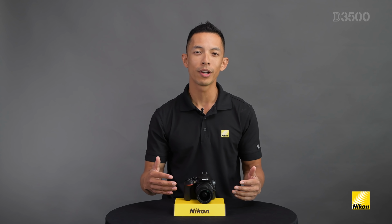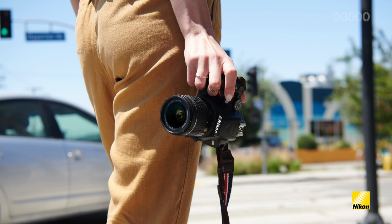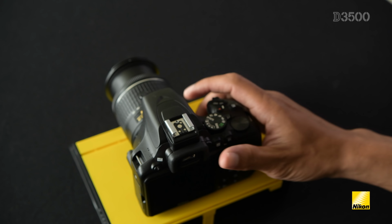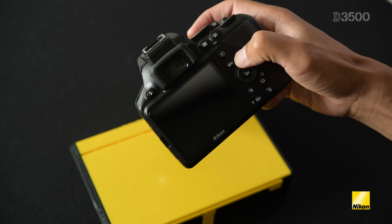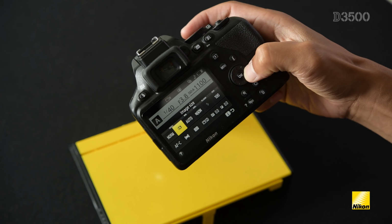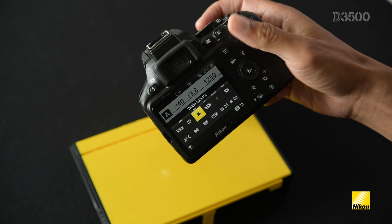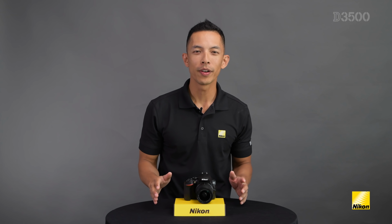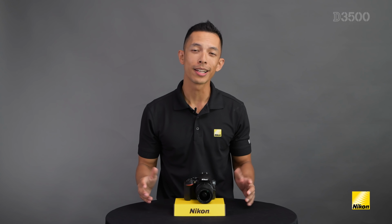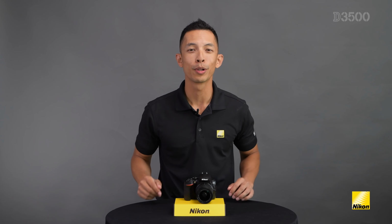Well, the D3500 uses the same design principles from the higher-end cameras, giving a very deep grip that's comfortable to hold no matter what lens you're using. And to make the camera even easier to shoot with, many of the often used buttons have been shifted to the right side of the body, enabling you to change these functions without having to change your grip at all on the camera. The D3500 is the smallest and lightest DSLR that Nikon makes, and with this new design change, it's also one of the most comfortable to use.